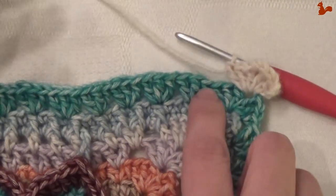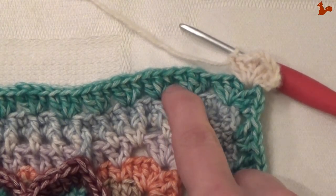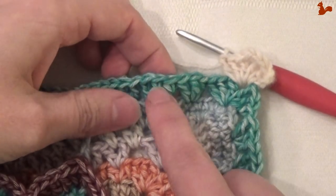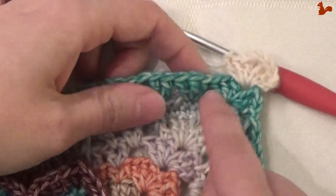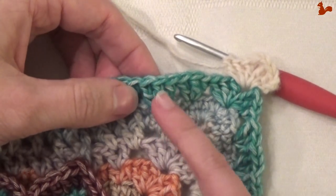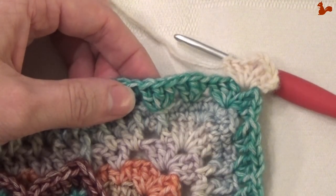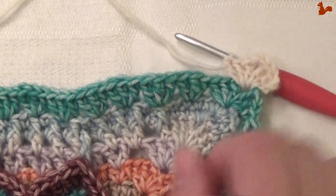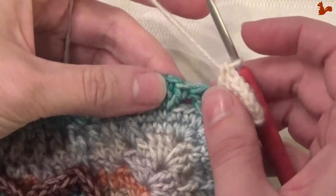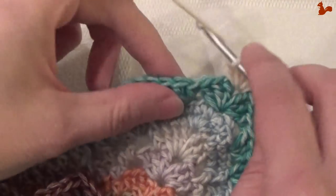We're now going to work a series of stitches, and we're going to work small clusters in between the space that you see here between the 3 double crochets. So in that space there, we're going to work stitches, and on the 3 double crochets, the center stitch of the three. The first one is going to be the space here in between. So in essence, you're going to skip the first three stitches.